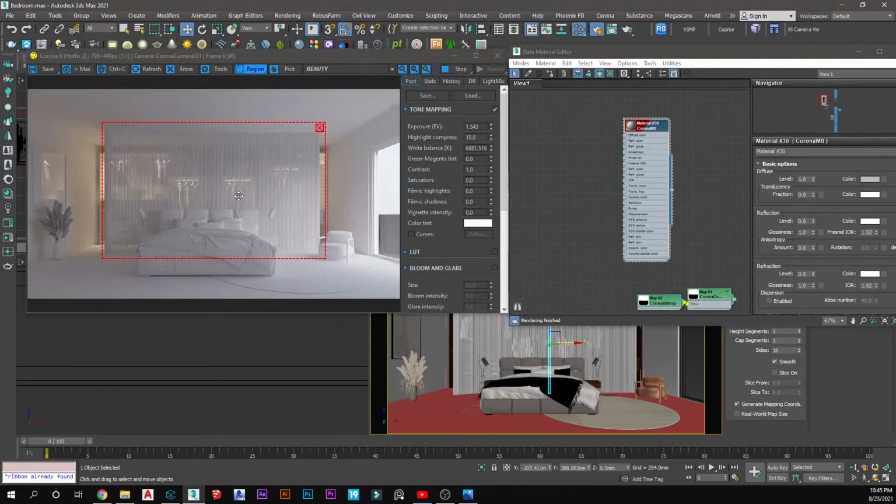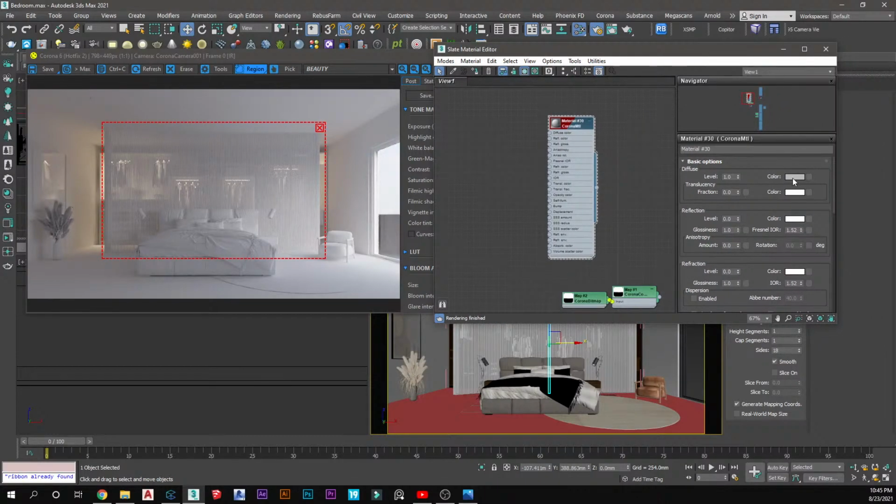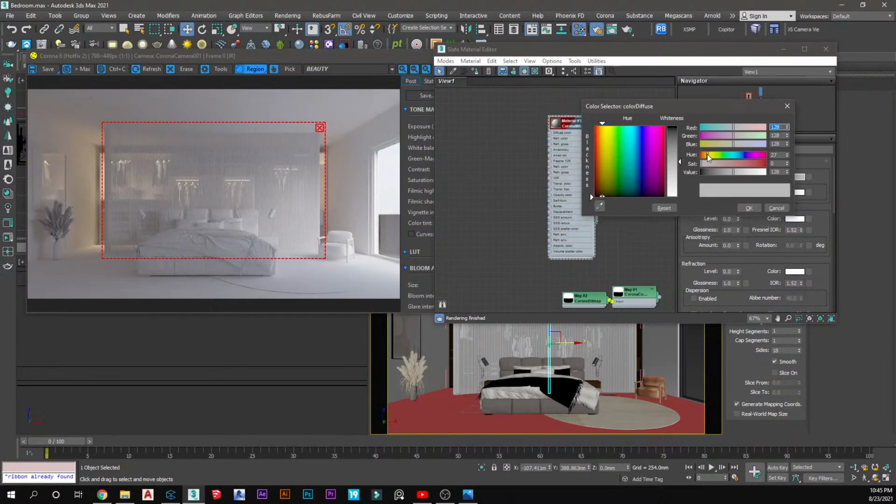I would have to use the Corona UVW randomizer, since there are instances and the grains would be the same all through, and I've not got that locked down yet. So I'm just going to use a color. Looking brown.